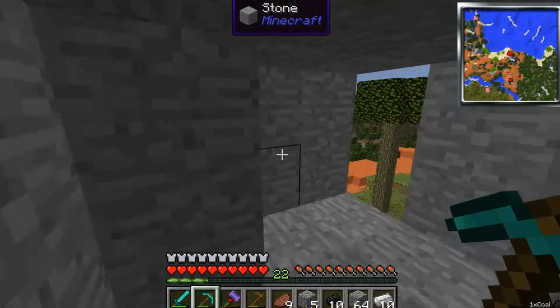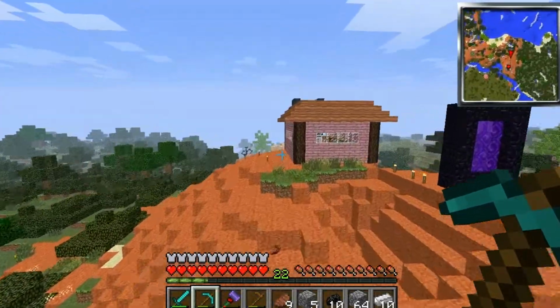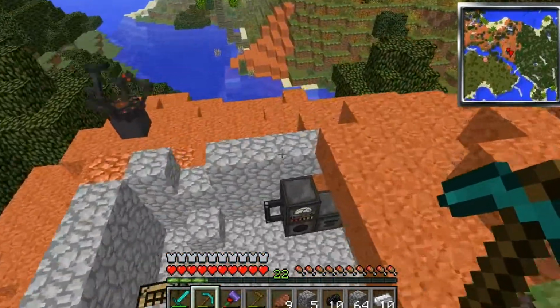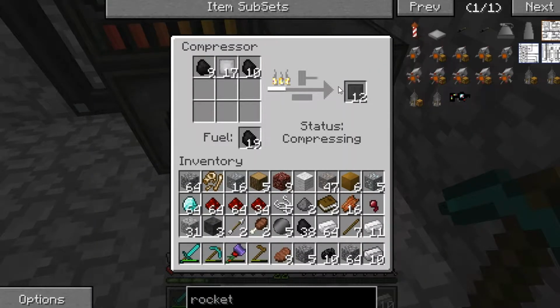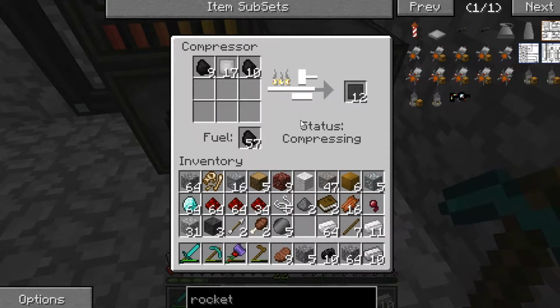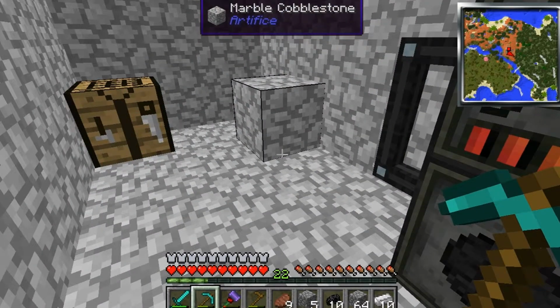Right, we've got 38. That'll do for now. Lots and lots of plates to be made. And we've got to put all these back in the compressor. Oof. This is when we've got some compressed steel. Can we read this up? There we go. 13 compressed steel.